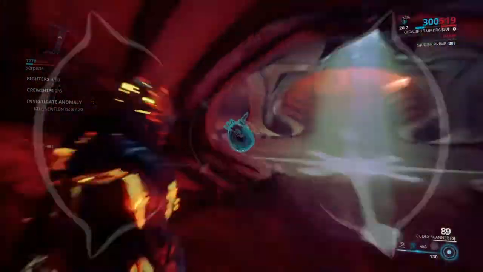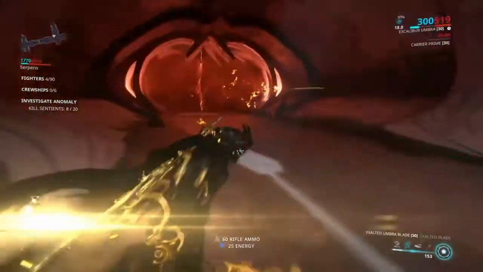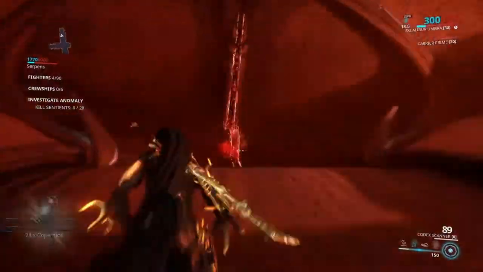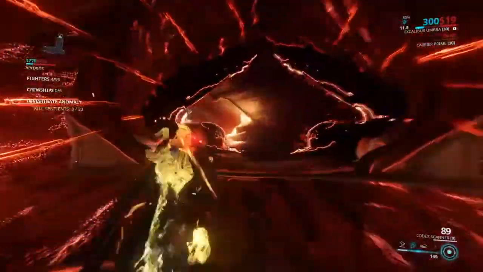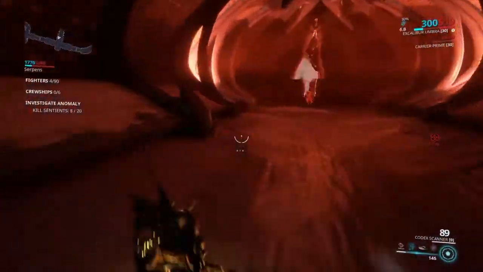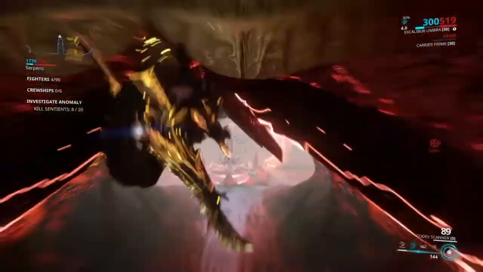It took me a while to scan those crab sentients too, because they were just moving around when they were in the air, but when they were on the ground it was easy to. I don't want to go that way because I want to explore more.